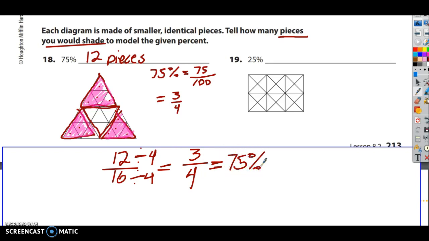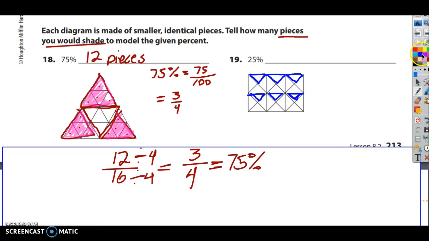We're going to do something very similar for number 19 here. I'm going to change color though, just to be color coordinated. We're going to do 25% of these. 25% means 1/4, and this is a little bit harder to do because I've got 1, 2, 3, 4, 5, 6 squares, and you can't really do 1/4 of 6. So what I can do then actually is I'm going to shade 1 out of every 4. Check this out. If I shade this one, that's 1 out of 4. If I shade this one, that's 1 out of 4. And if I shade this one, that's 1 out of 4. If I shade this one, that's 1 out of 4.